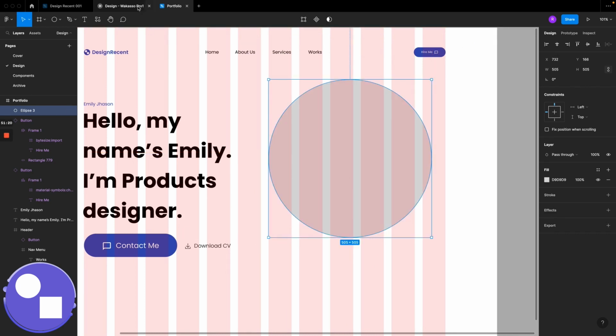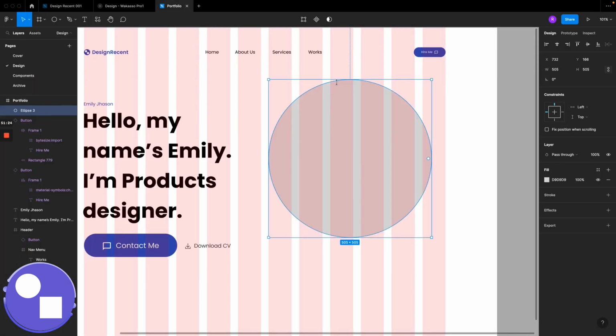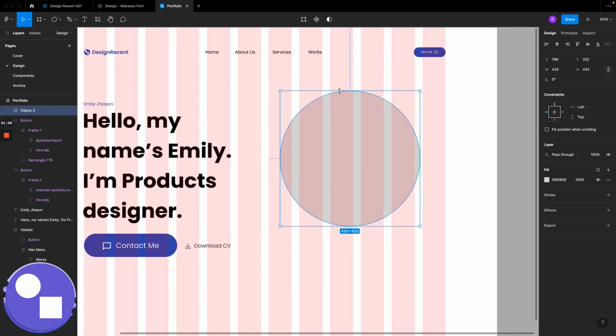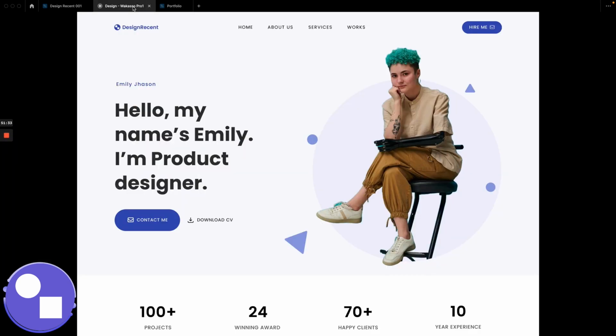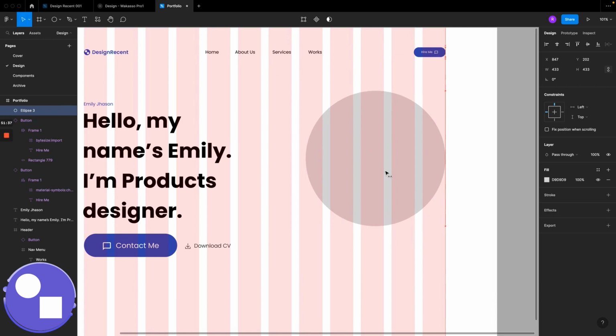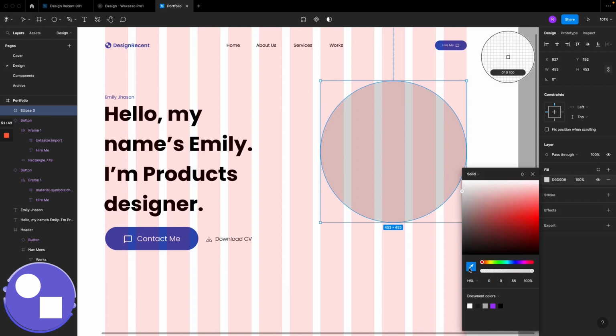Let me just go back here and see. Okay, I think I'm going to reduce it a little bit. All right, how much distance do we have here? Yeah, there is no distance, so that means we have it from here, and then we will use shift and bring it here. So I believe this is what we have for now, and then we are going to choose the color.